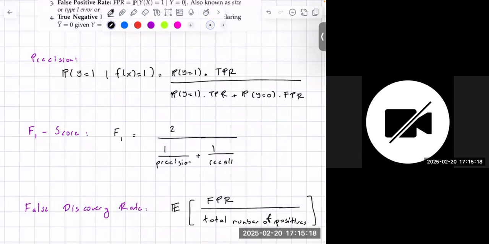So the overall theme is as soon as you know true positive and false positive rate, everything else follows. You just look up the definition and then you see what it is. But these things were historically developed by different communities, and then they all combined now. That's why we have so many words. So yeah, very good. Good question.